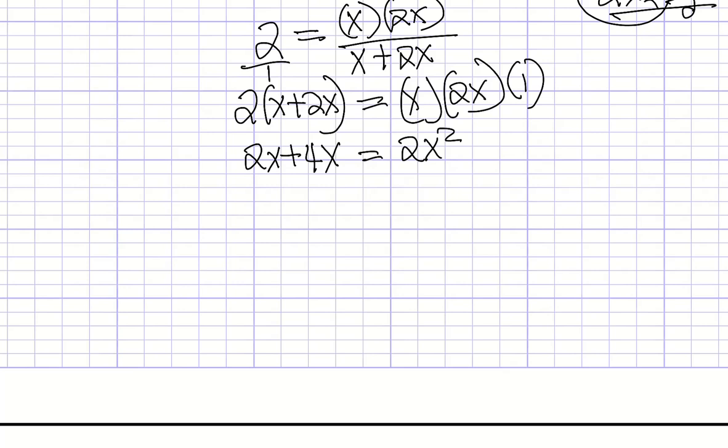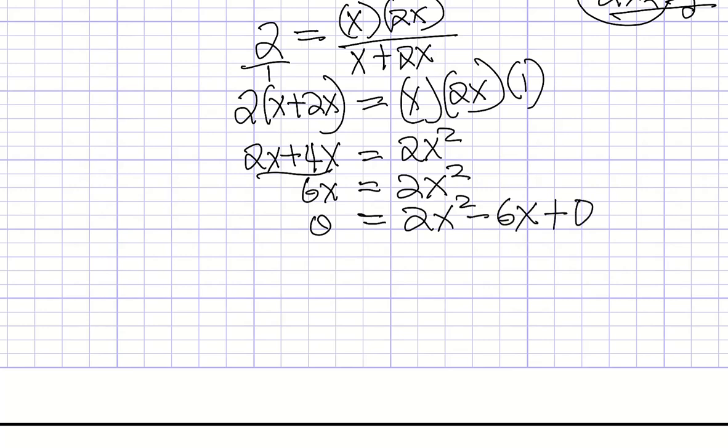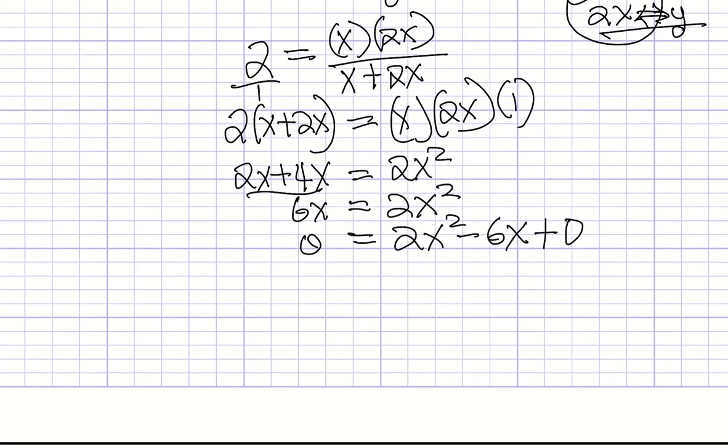For a quadratic equation, you gotta, well, let's do this. Combine this, you get 6x equals, well, actually it's not as hard as it looks. If you do that, what do we do now? We'll say, let's put 0 here, move this over. 2x squared minus 6x. Of course there's 0 here, so we don't worry about that. So we're gonna solve that. Notice that, forget about that 0, we don't have to put it there.